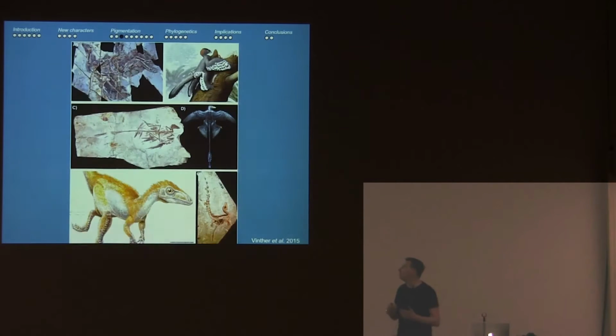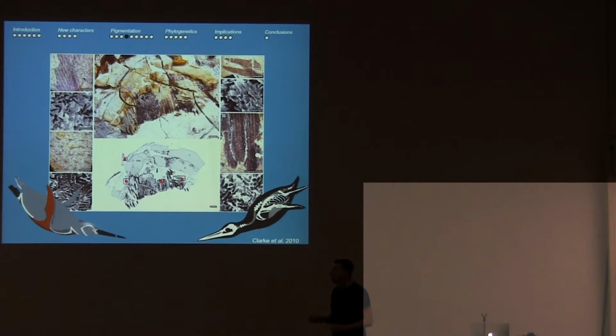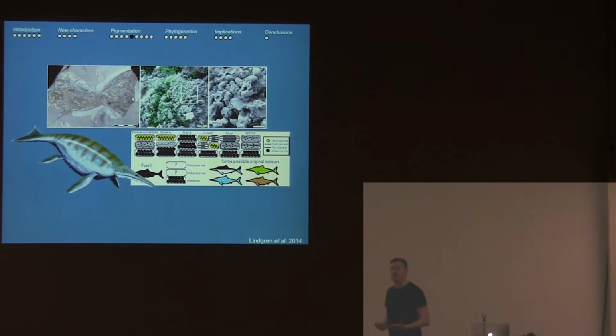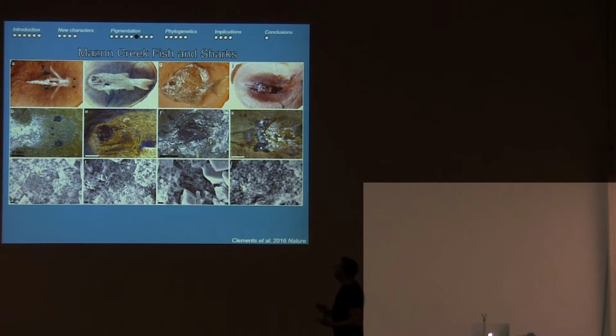And since 2008, there's been a whole suite of studies looking at everything from primitive birds and their plumage patterns using melanosomes to looking at the color of dinosaurs, such as Sinosauropteryx, which, if you saw the headline in the Daily Mail, was the first ginger dinosaur. They've been used to infer ecological changes in extinct penguin groups, and they've even been used to infer thermoregulation in extinct marine reptiles.